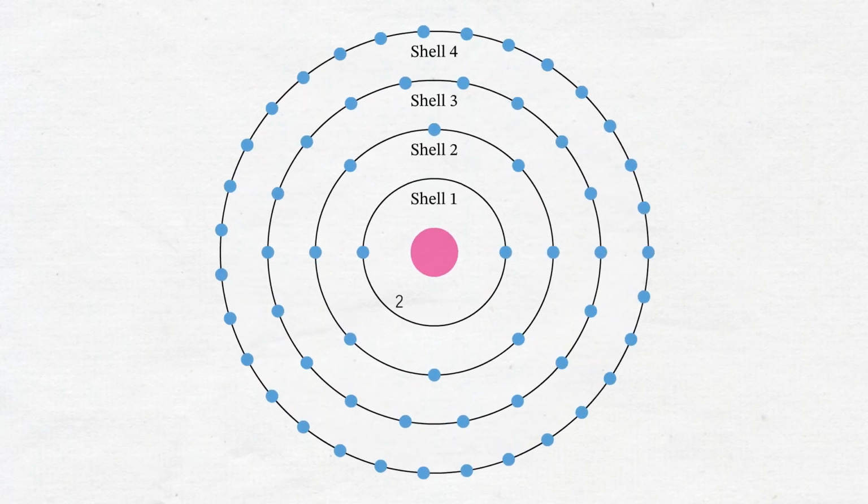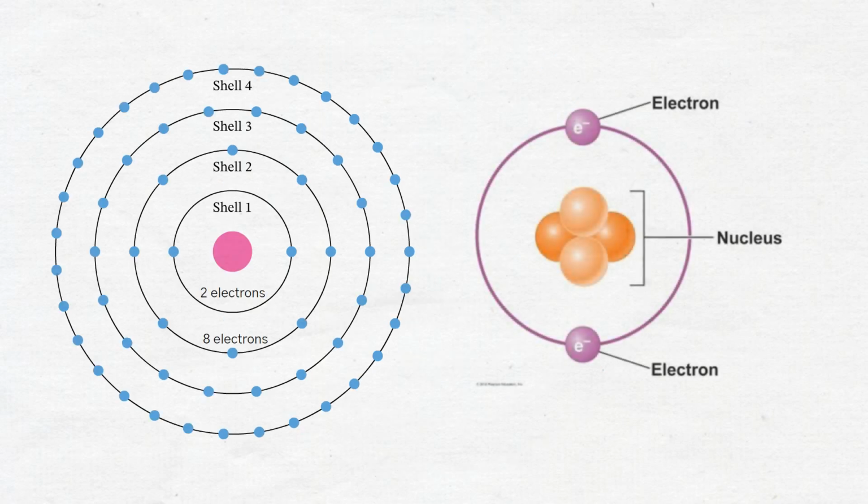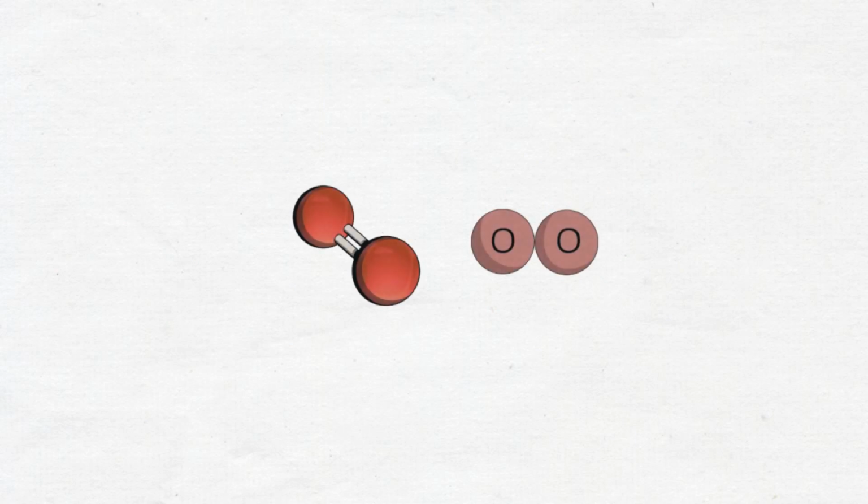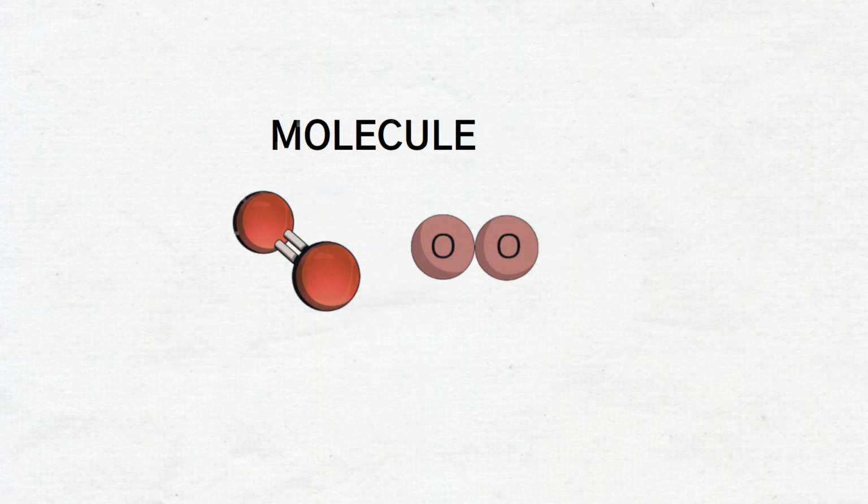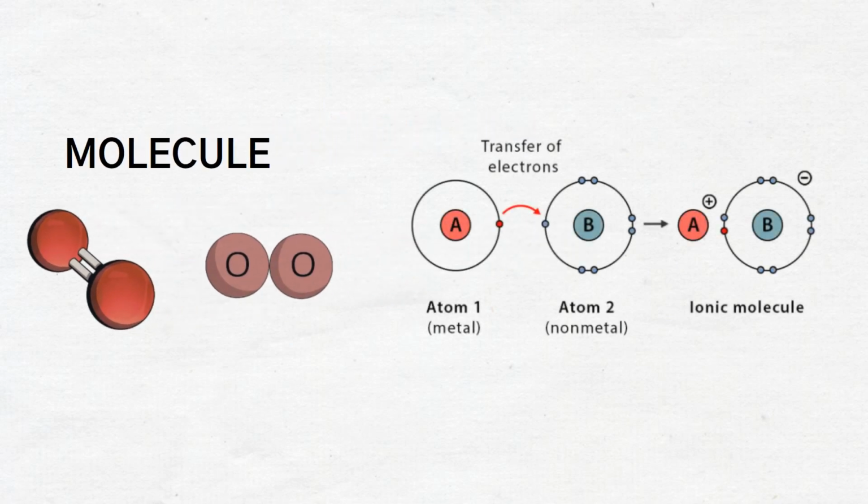For example, the first energy level holds a maximum of 2 electrons while the second energy level holds a maximum of 8 electrons. The image below shows an atom with its first energy level filled. When two or more atoms combine, the newly formed structure is now called a molecule. In order for atoms to combine with one another, electrons may be either gained or lost. During metabolic reactions, electrons can be transferred from the atoms of one molecule to the atoms of another molecule.